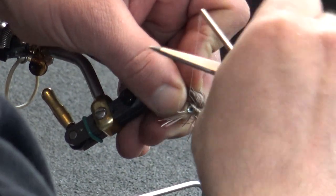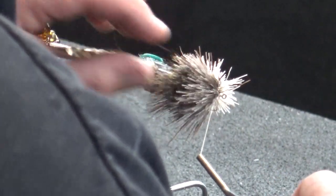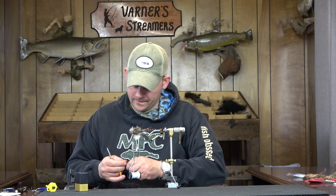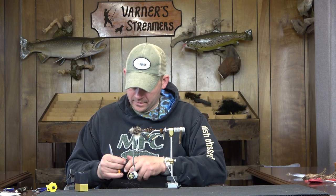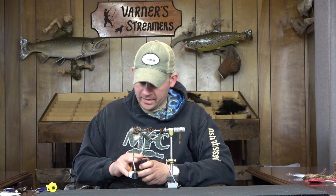I'll bring the thread around and work it right around that eye to make a good clean wrap, same thing on the other side — wrapping right around the eye without catching too much deer hair. What that does is it pulls the hair back behind the eye slightly, which makes it a little easier when you're trimming to get a good clean eye. Now the last portion — a full spin in front of the eye. Mixing this up like always, throw that in the stacker, grab the center bundle, make a spin and we're on the trail.